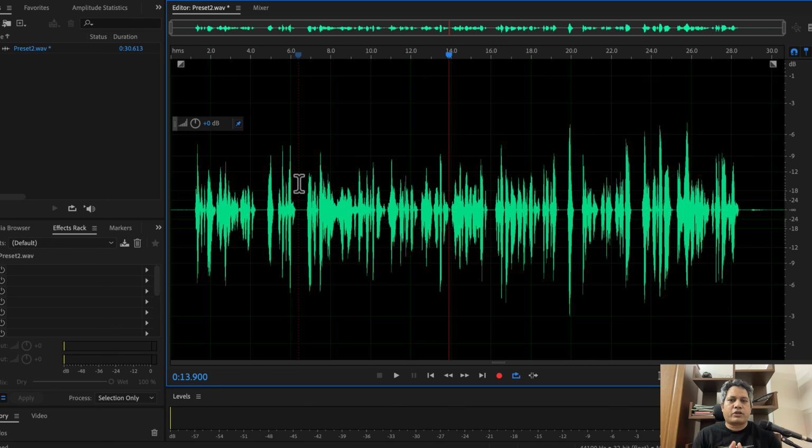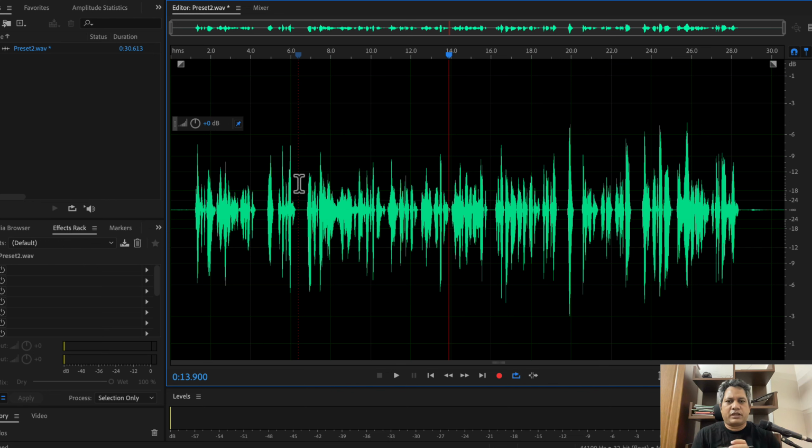So I can see that the audio quality hasn't degraded noticeably after applying the noise reduction. So the noise reduction is okay. And now I will do another processing that is called the EQ.